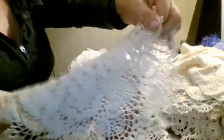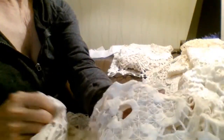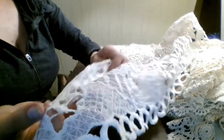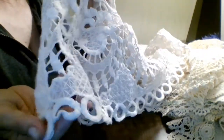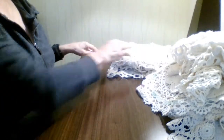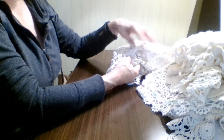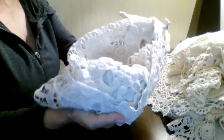This one is really pretty too — can be cut up or used in a journal. This big one I can do a lot with, cutting it up and using it in my collaging. And then this one — I think this was actually a curtain — but it has so many different things I can do with it. Look at all this different lace I can use. When you go resale shopping or thrifting, always look at the curtains because you can get some really great fabrics. Even though this probably isn't vintage, I can coffee or tea dye it — it's a beautiful cream color.